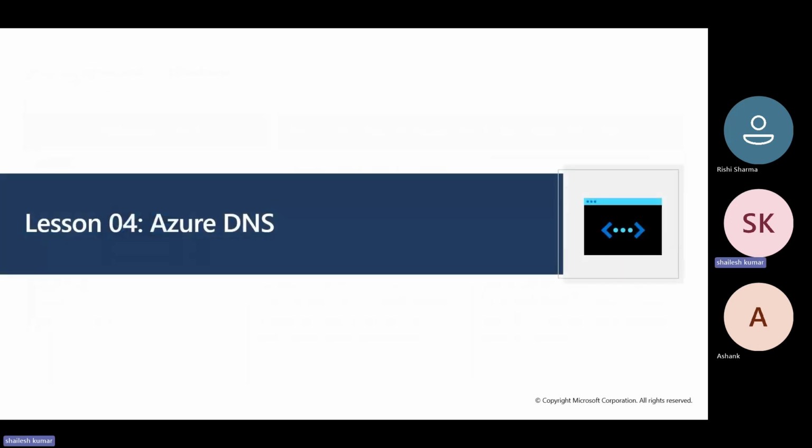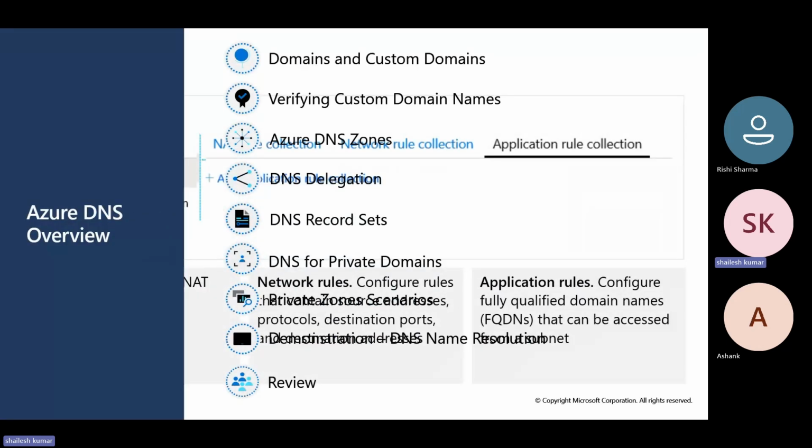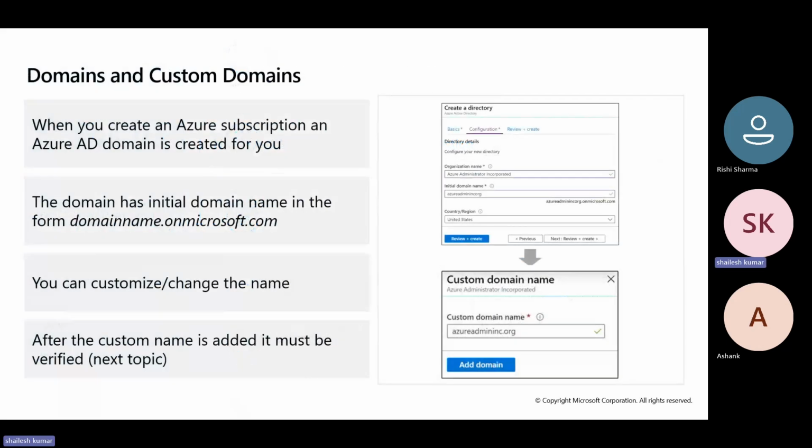Then Azure DNS. DNS is the domain name system and it is used to map your host name to IP address. On Azure, by default, we use Azure provided DNS.